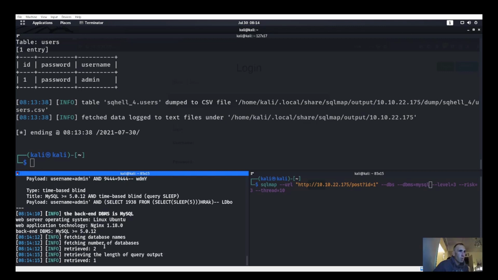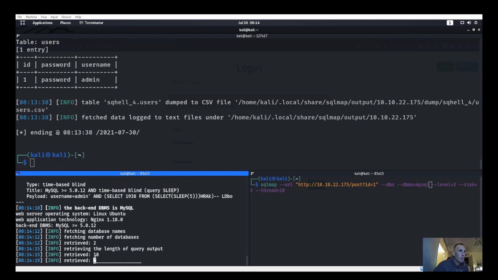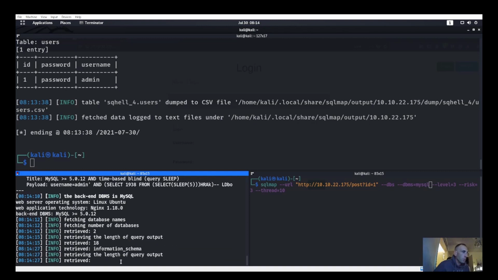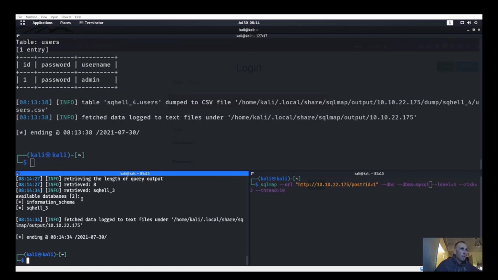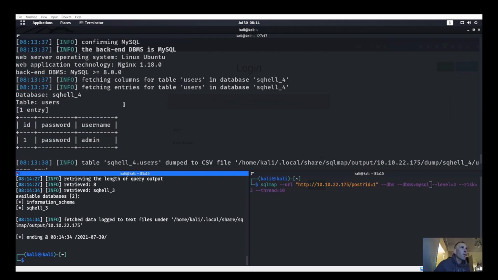But this one out here, you see this one's time-based blind. So what it's doing is it retrieved two different databases, and it's trying to figure out what those two different databases are. As you can see, it's starting to build it up right here. Because it's time-based and blind, it's sending something at it, like a letter, seeing how long it takes for that letter to come back, and seeing does that letter actually exist or not. So it's sqli-hell_3, cool, and then we do have to figure out the sqli-hell_4.